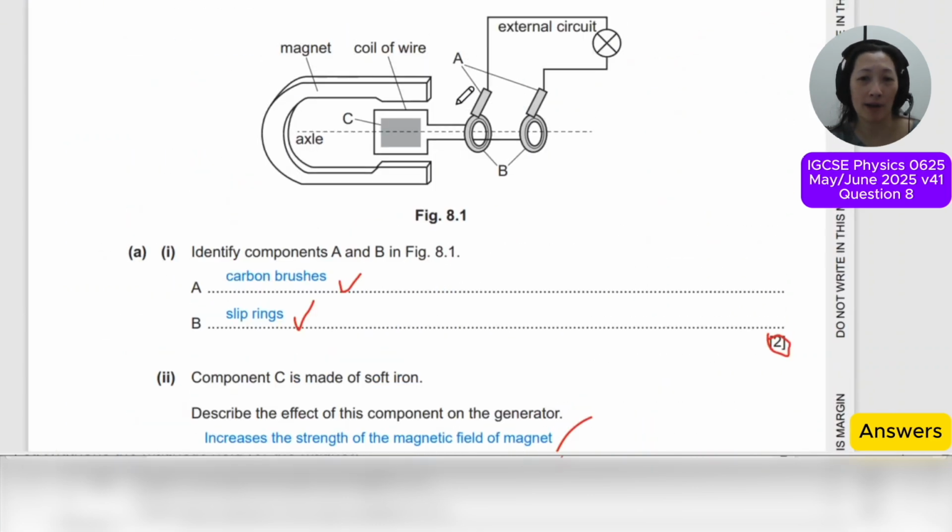So let's look at figure 8.1. We can see that the coil right now is parallel to the magnetic fields of the magnet. Because the magnets are here, it doesn't matter whether north is on top or at the bottom, the magnetic fields are vertical. The coil of wire is also vertical, which means that it's parallel to the magnetic fields. Now remember that when the coil is parallel to the magnetic fields, that's when the magnitude of the alternating current generated is the highest because it'll be moving to cut the magnetic fields perpendicularly. That means that at time equals 0, the magnitude of the AC would be the highest.